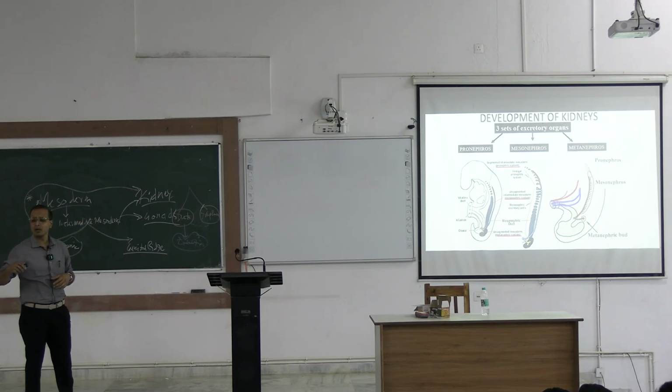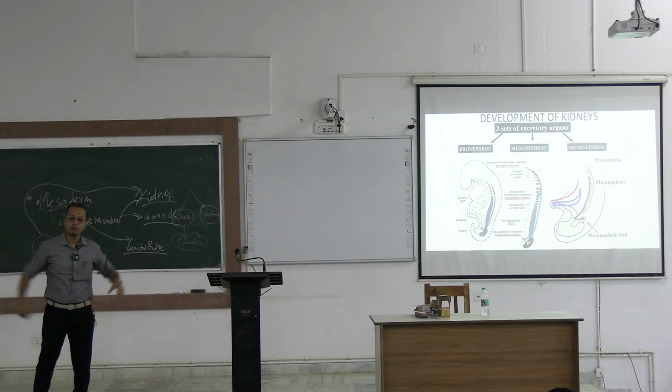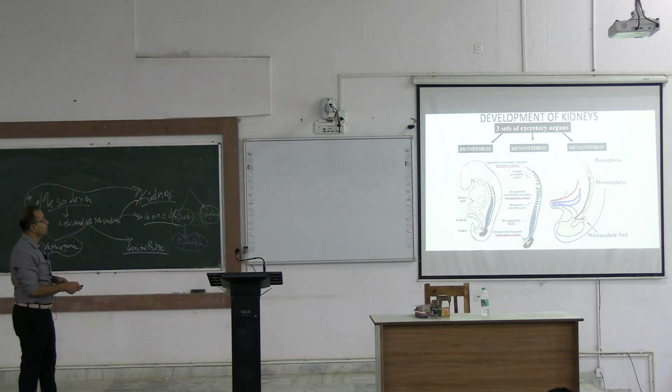Now where is the kidney going to develop from? It is going to develop from the nephrogenic region or nephrogenic cord. The nephrogenic cord is a chain-like structure. That means it is coming all the way down, from cervical to the sacrum, this nephrogenic cord is extended. So if you look at the upper segment of this nephrogenic cord, which is dotted in this orange line, this part gives rise to the Pronephros kidney, the first kidney. Then it is replaced.